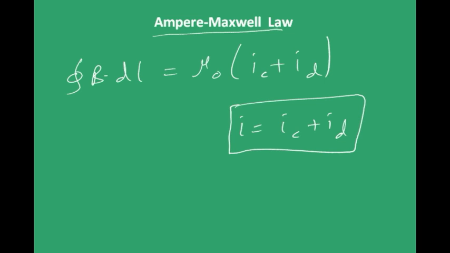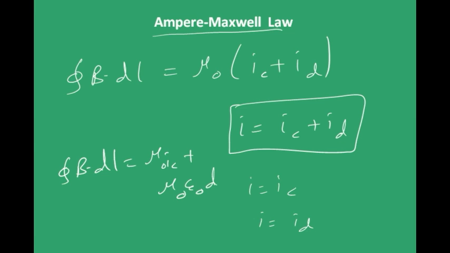Now, in all the cases which we solved in previous chapters, we have never encountered a surface passing through the capacitor, right? So there the current was equal to the conduction current. The displacement current was zero because the electric field was not changing in time in those cases. Now if you are dealing with a surface inside the capacitor, there the conduction current is zero. So the net current will be equal to the displacement current only. Writing the same equation more clearly, I can write it as mu naught I_C plus mu naught I_D, which is what? Epsilon naught d phi_E by dt, right? So this will be the Ampere-Maxwell law.